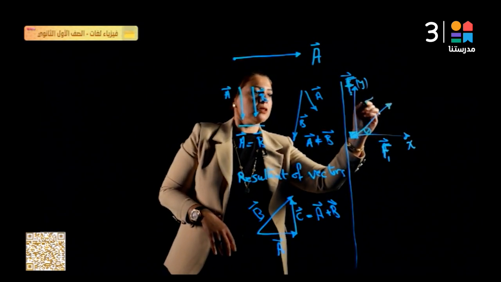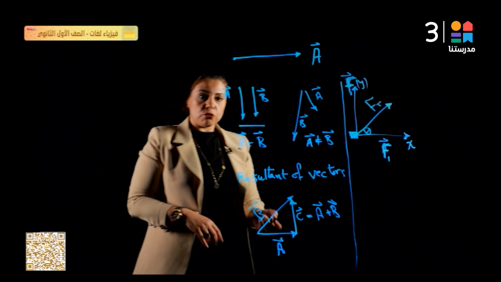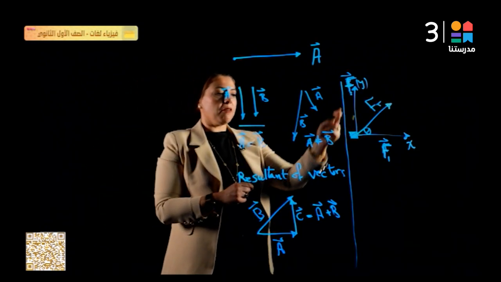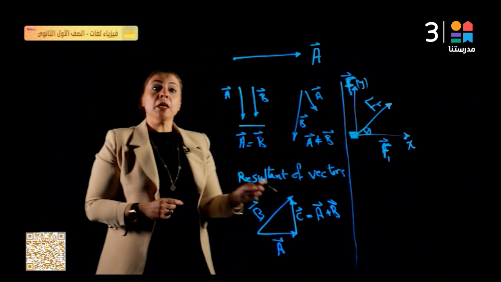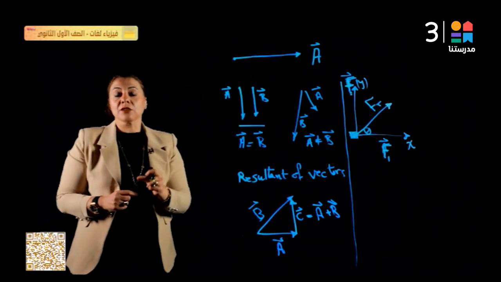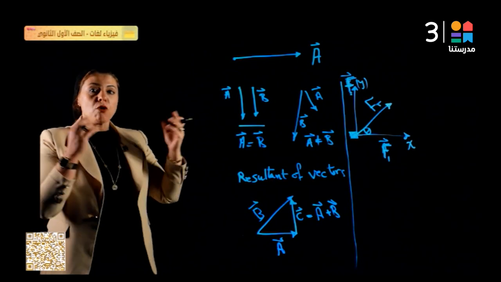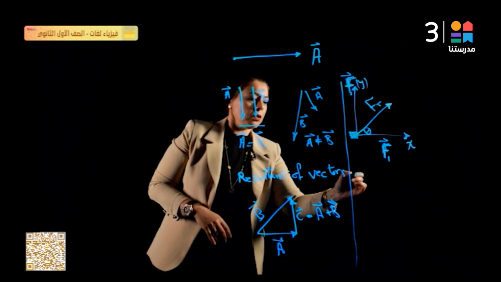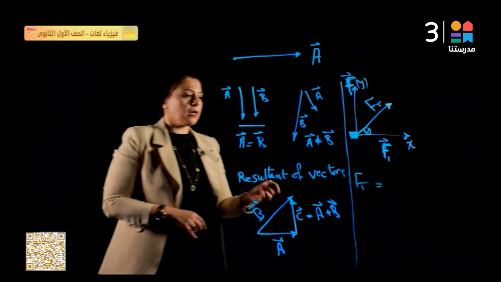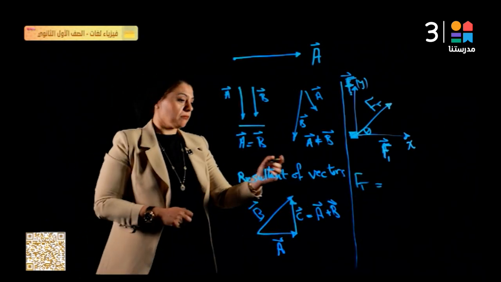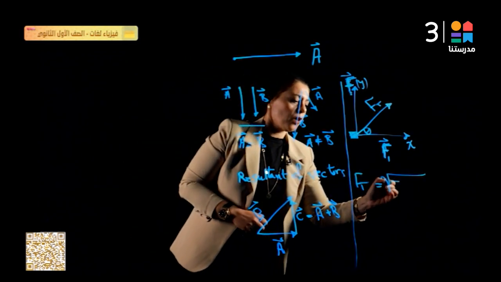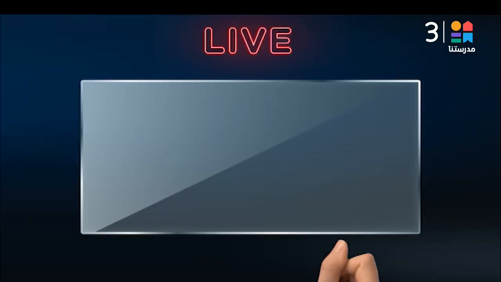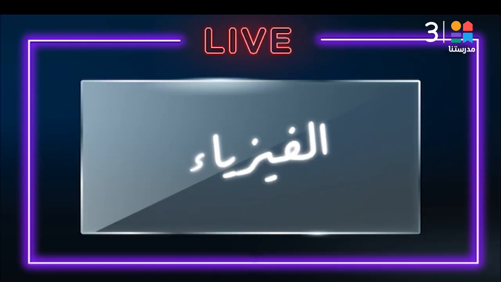This represents a resultant force, or total force. It is the resultant force when I have two perpendicular forces, or even if they don't have 90 degrees between them, the resultant vector or resultant force is always between the two of them. In the case of two perpendicular forces, by applying Pythagoras, F total equals the square root of Fx squared plus Fy squared.